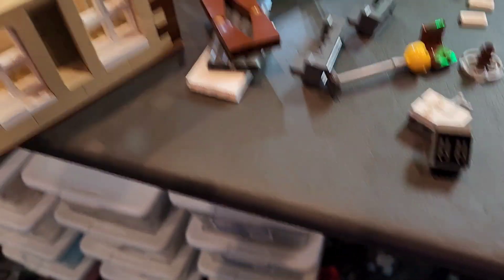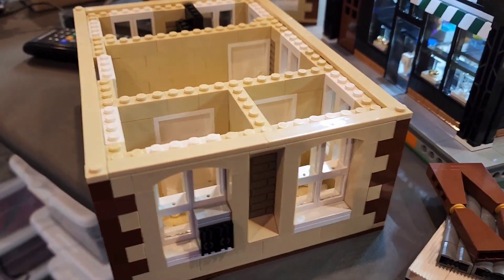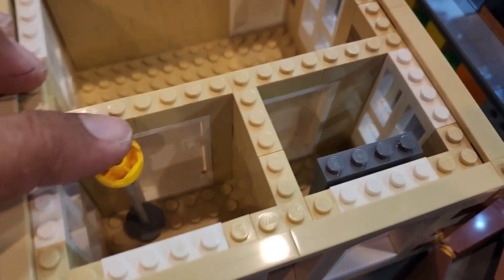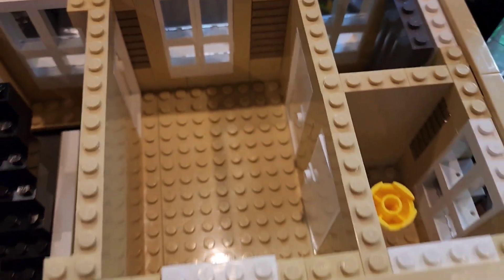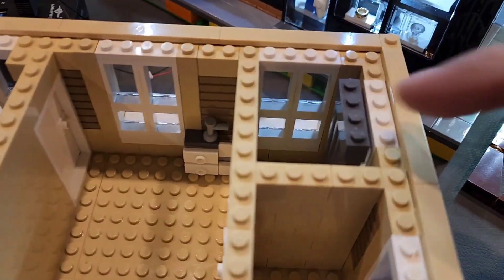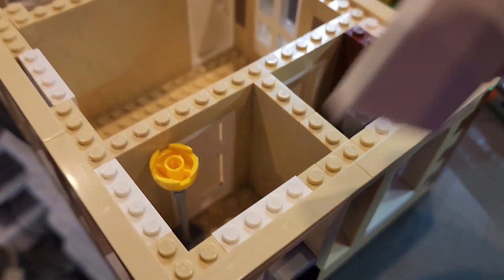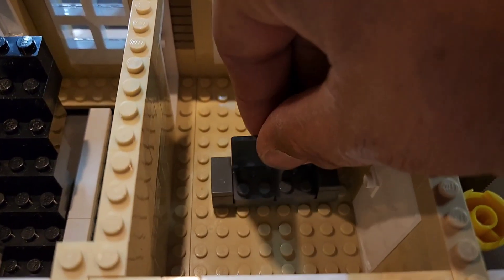Let me show you how quickly I can decorate this floor now. On the exterior, we're going to put an air conditioner on that window. We don't want anybody to be able to see in this window, so let's take this gray piece and pop it right in front of that window — now that room looks decorated. Let's take this lamp and pop that down in this room like it's a bedroom. We can even make a little two-by-six bed to pop down here. Now into the living room area, we're going to take our little kitchenette area piece, put it in the corner like so, and let's block this window out and this window out with the brown piece we made for the curtains.